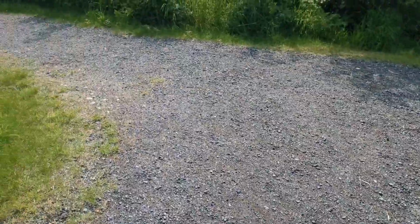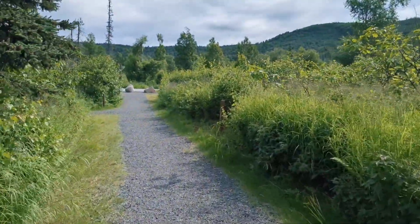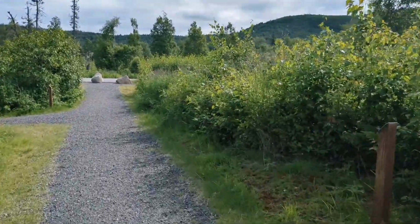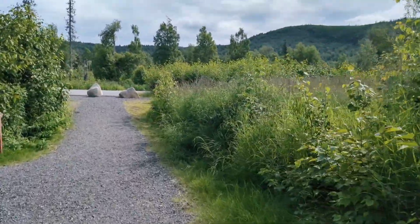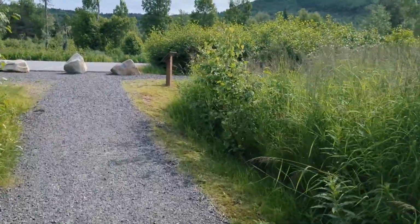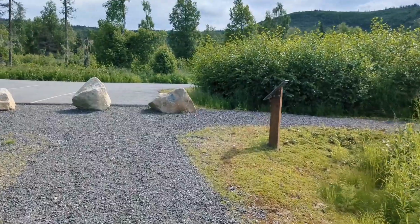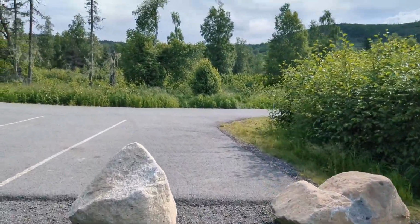Okay. The tent sites, I believe, are first come first serve. I don't think you can reserve those at all. It's just the RV sites that you can reserve. So the tent sites, they don't get super full. You're quite a ways out here, so the people who are camping here are making a full commitment for a few days of camping. The RV sites are very full almost all the time. But the tent sites aren't.